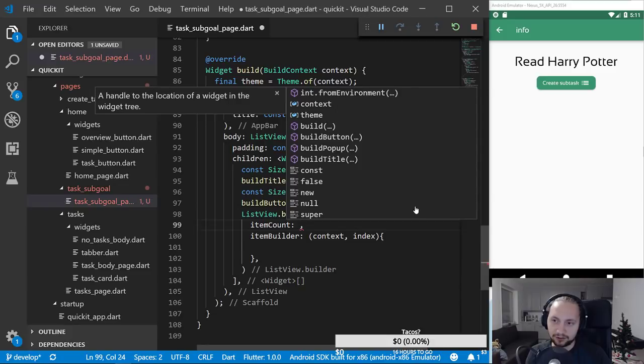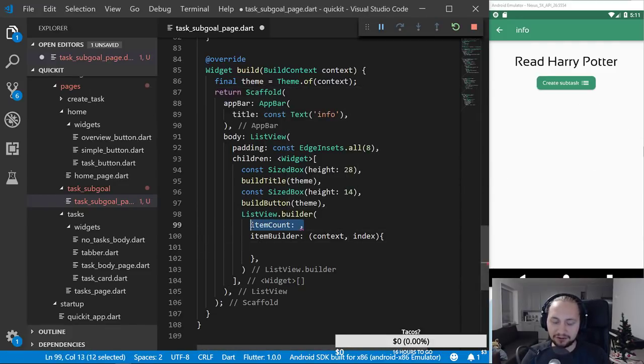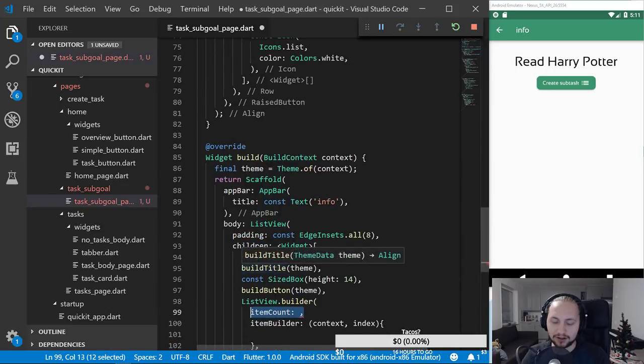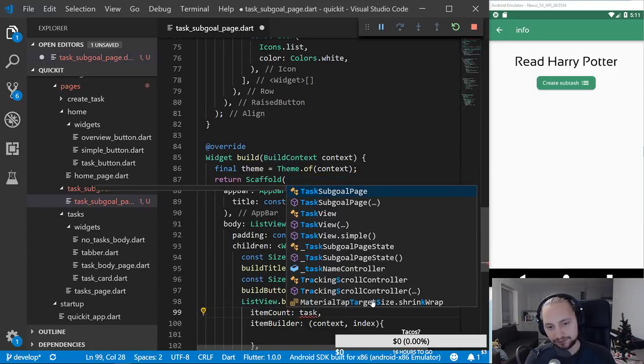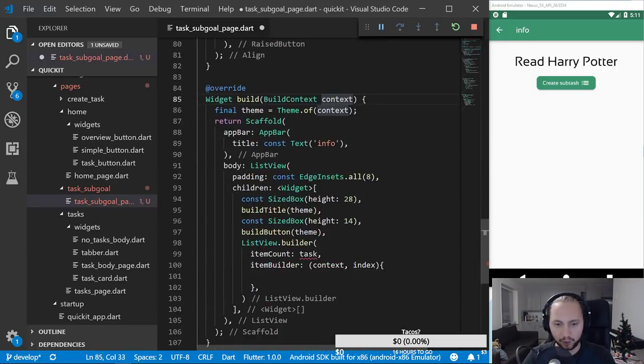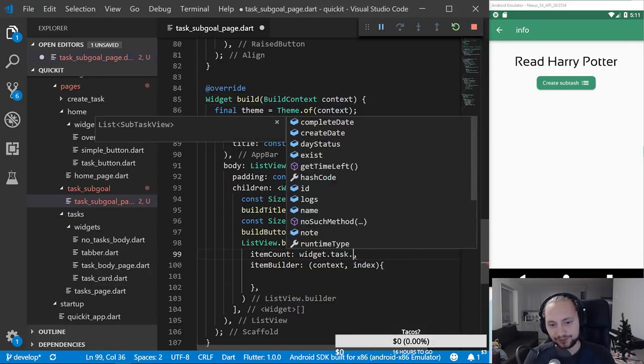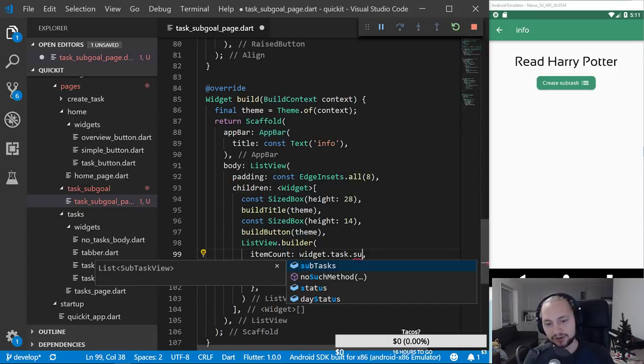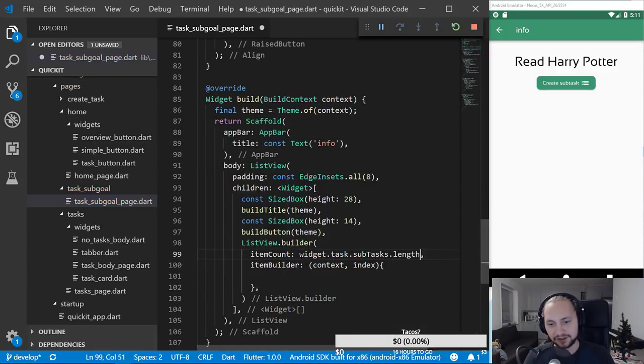The count is right now 0 because we don't have any subtasks, and we can get that from the task, right? We take our widget.task and call our subtasks, and then we get the length from that. So right now it won't return any values. We don't have anything.